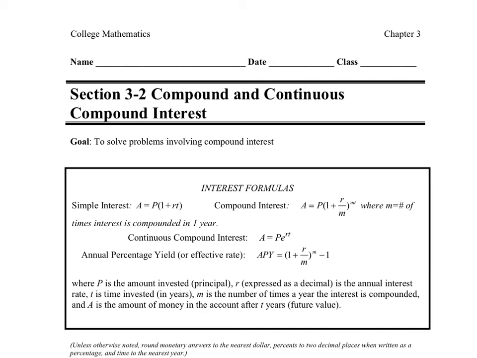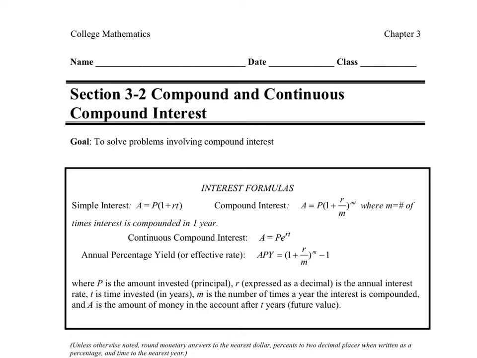In most cases, you will not find simple interest very often. You're instead going to discover that most interest is either compounded over a specific period of time, or it can even be compounded continuously. So we're going to need new formulas to work with compound interest. Notice this section of formulas we have here.